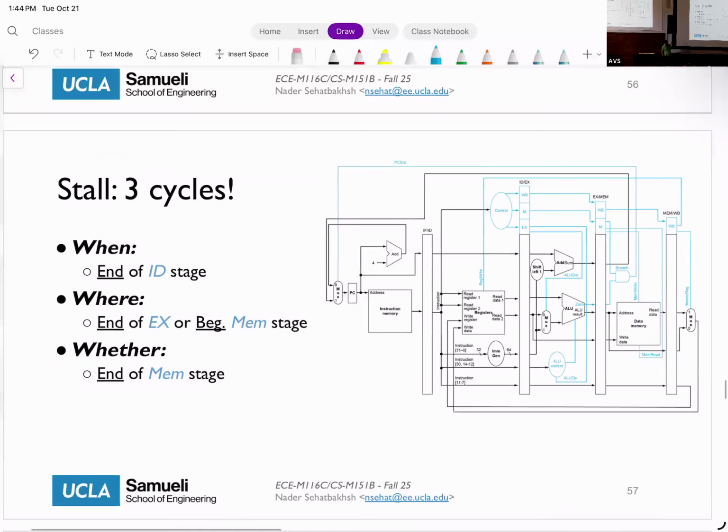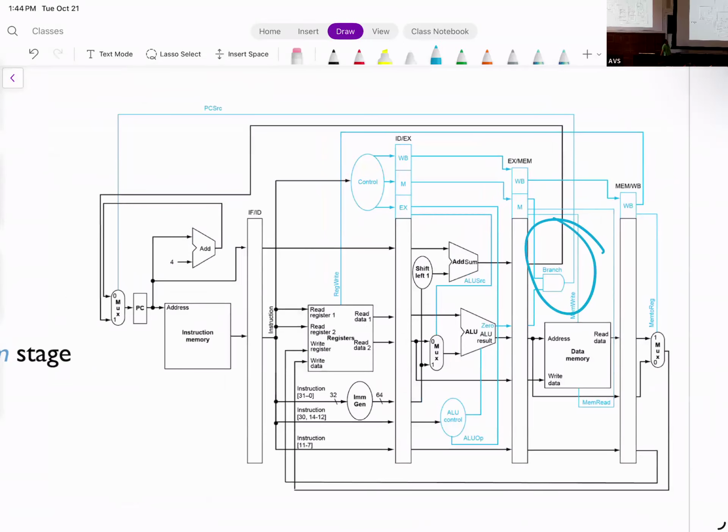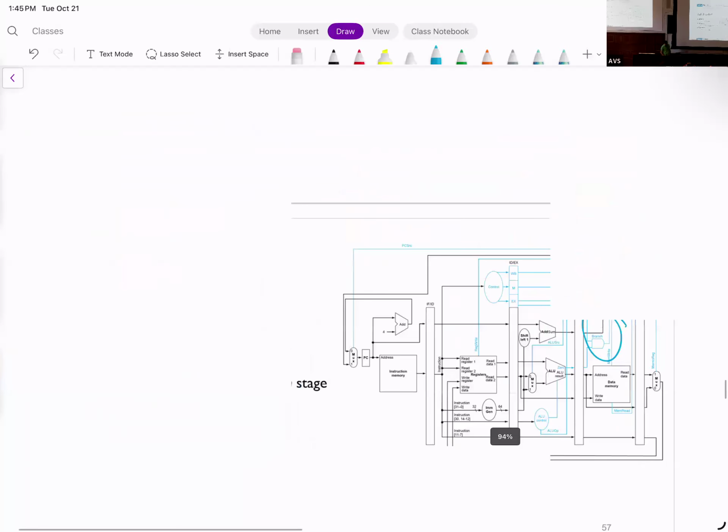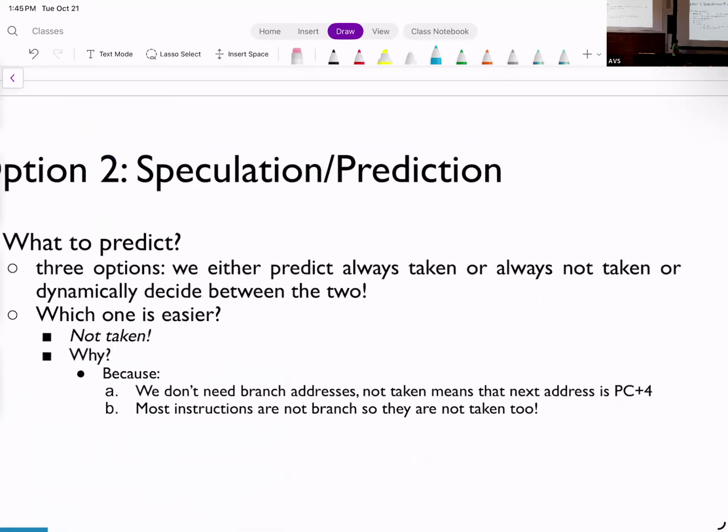So first question is, how long should we stall? For this design, we said that we need to stall for 3 cycles because we know the outcome of the branch at this point. So this is basically the number of cycles we need to stall. But we said that we can also predict. For example, we can predict not taken and don't stall. We always predict not taken. If we made a mistake, we can always go back, flush things, and redo things. That gives us a lot of performance benefits because for the majority of instructions, I might actually be right. If my prediction is correct, I don't need to stall.